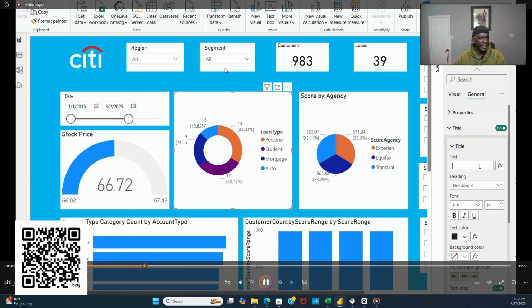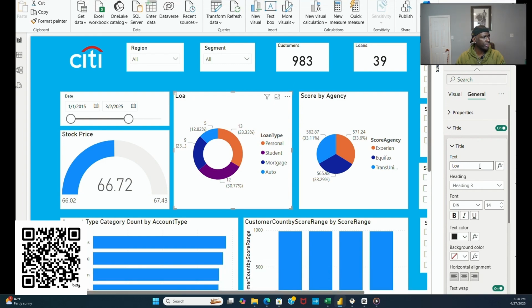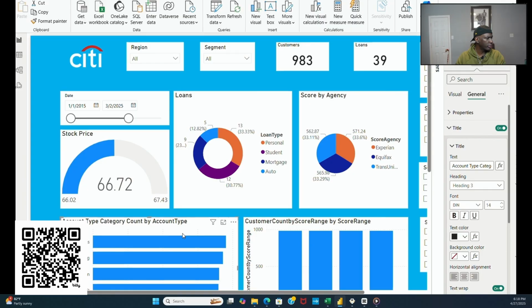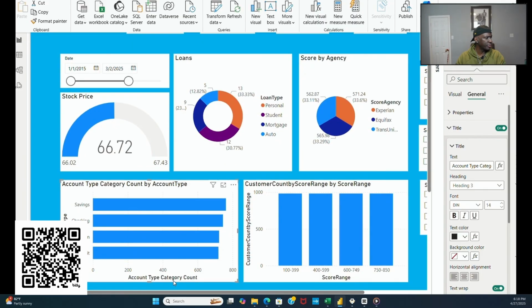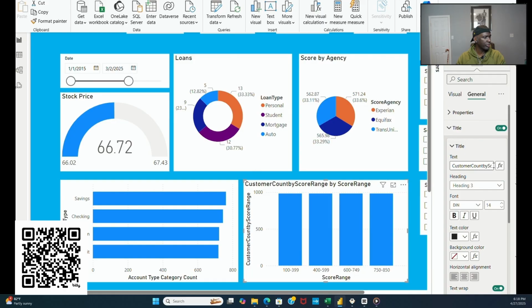As I said before, I like to go with between 6 and 8 visuals, but across the top row we have 1, 2, 3, 4, 5, 6 visuals. And then on the second row, there's the date slider and the gauge visual, so that's 2, 3, 4, 5 going across the second row.